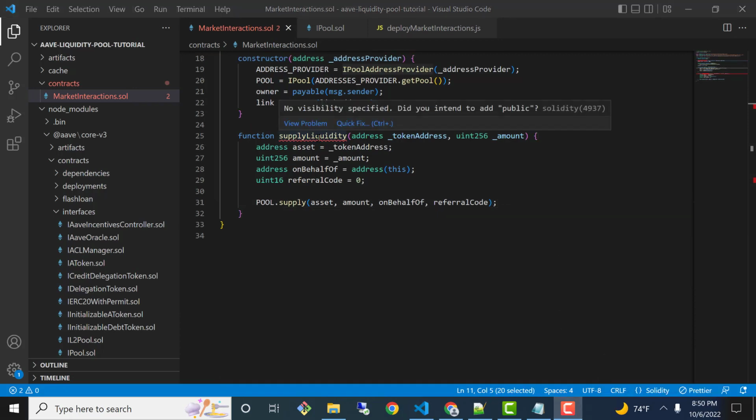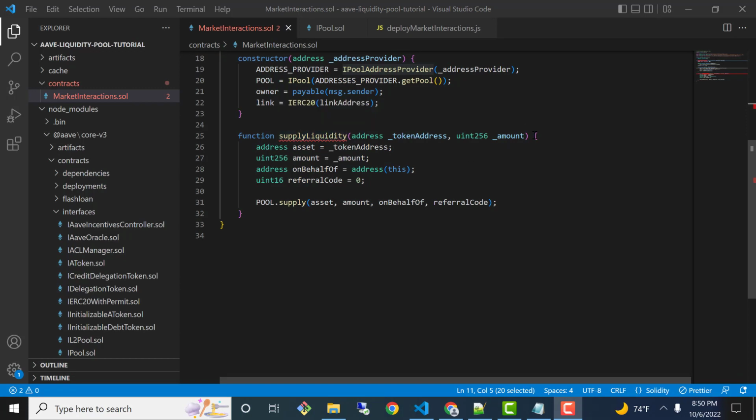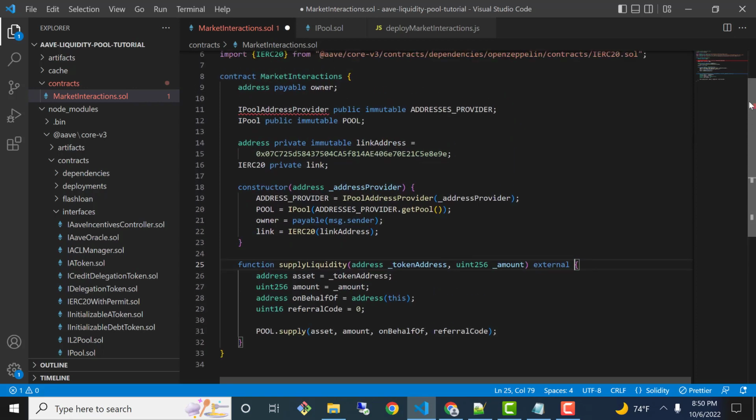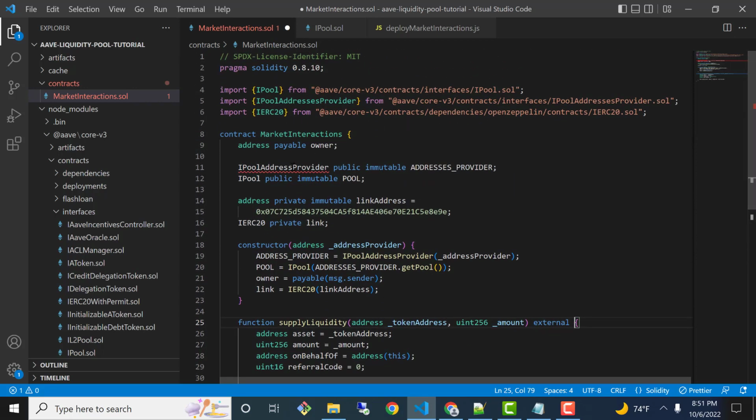All right, and I'm seeing some red here, so let's take a look at that. No visibility specified. Oh, I forgot the visibility specifier. Let's make this external. And then what have we got going on here? Address provider. Oh, sorry about that. This should be IPoolAddressesProvider. I should have copied and pasted.